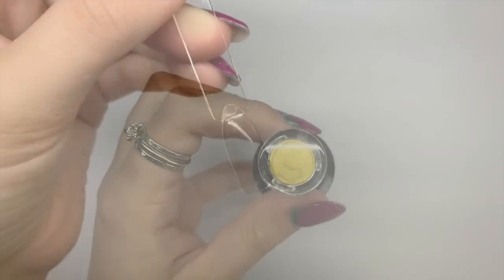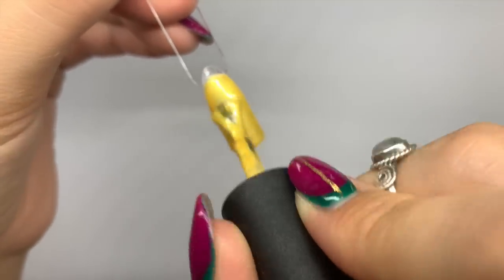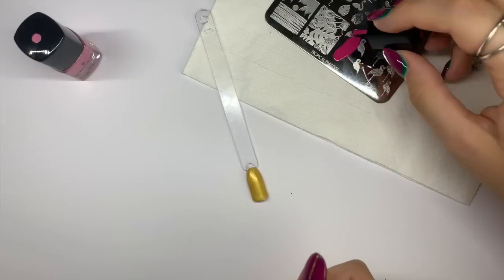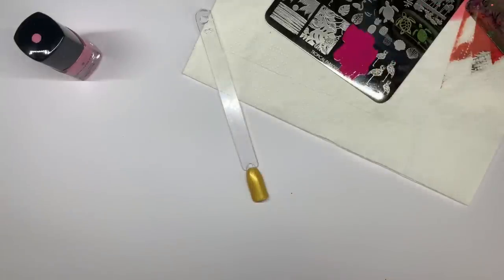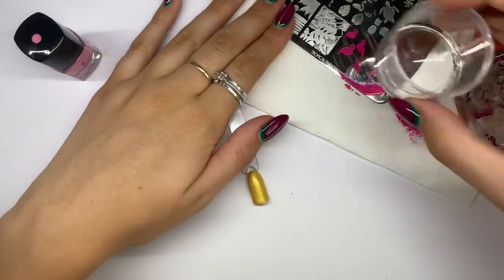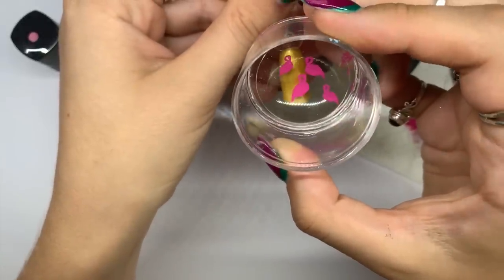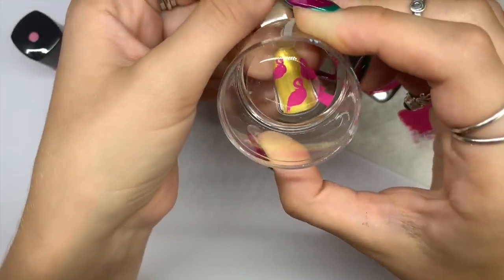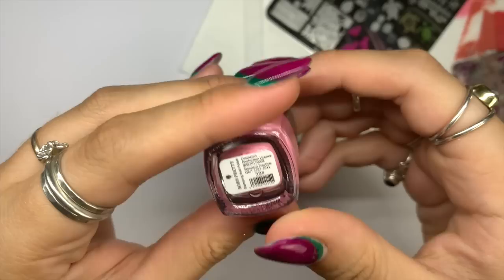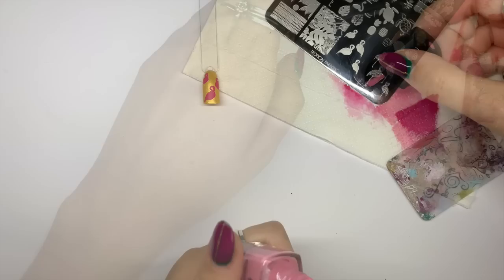On to the next design — I'm using Perfect Gold as my base. I thought it was so beautiful it needed its own moment, so I'm doing two layers of this. Then going in with a hot pink stamping polish for the first layer of these flamingos. With a more full-coverage design like flamingos, there's a lot of surface area, so I like to paint the whole design rather than just scraping — I find it picks up much nicer. Pressing it down and holding for a few seconds to make sure it transfers, then going in with a lighter pink that has a slight metallic sheen.